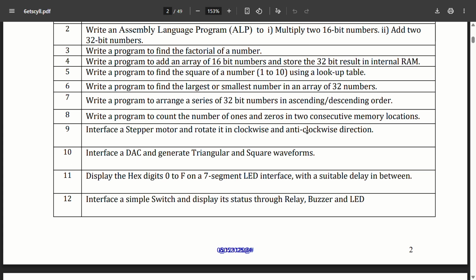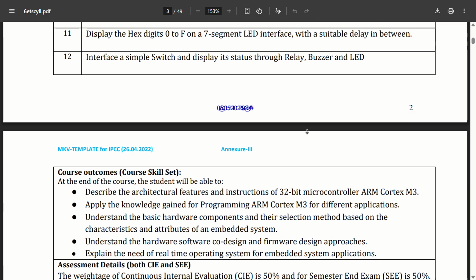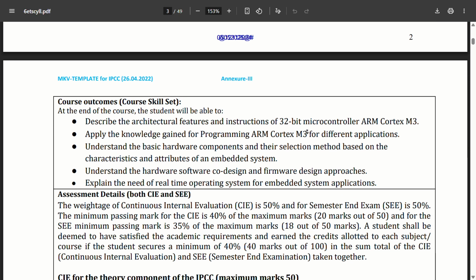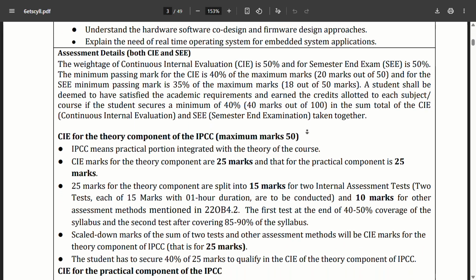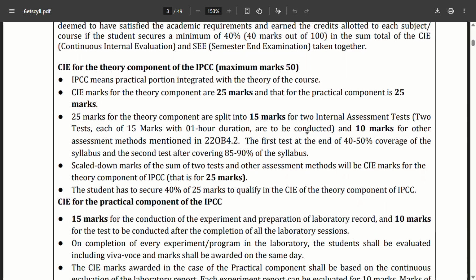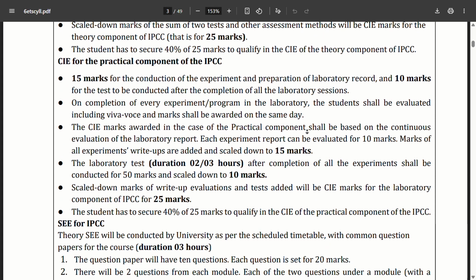In the upcoming videos, I'll be explaining what the syllabus is, what all topics are covered, how the experiments are to be conducted in the exam and in the labs, and everything will be explained. This is the minimum; you should see the mark scheme, which has also been shown. You can pause it and go through it.